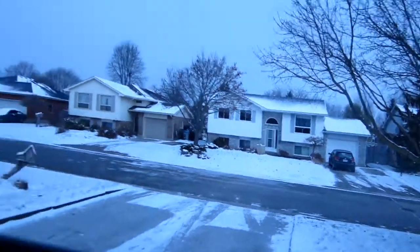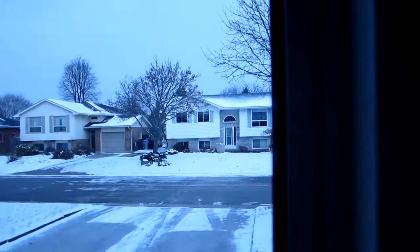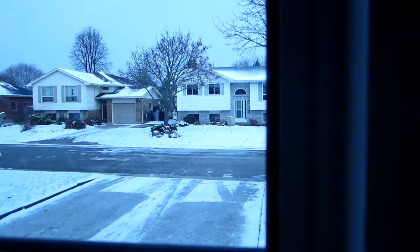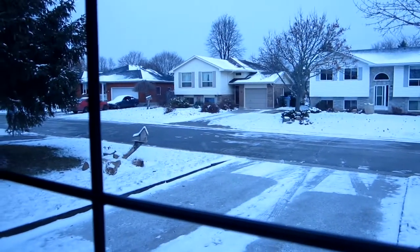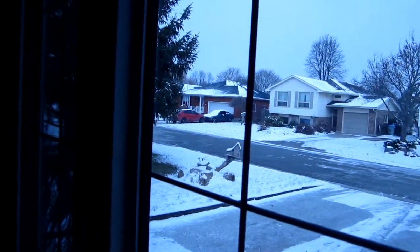So I just wanted to quickly show you guys what it looks like around my house in November. This is what it looks like in Canada at the beginning of winter. It's pretty. There's lots of snow. Well, not lots, but there's a little bit of snow and all the trees look all rigid and kind of cool. So this is what it looks like here in Canada.